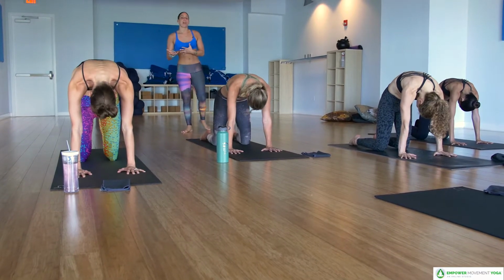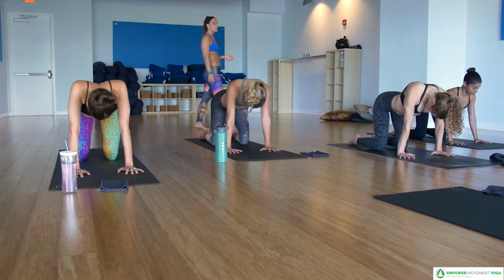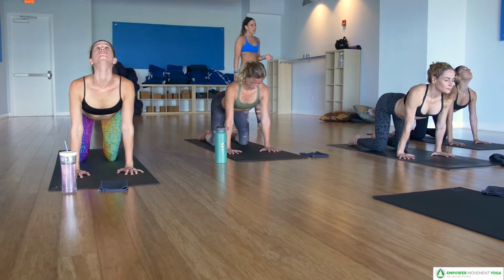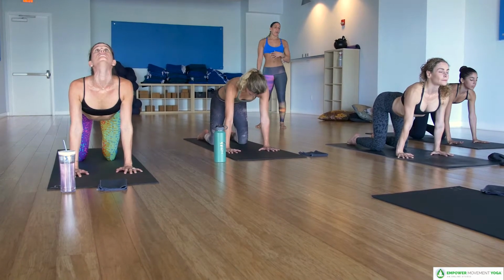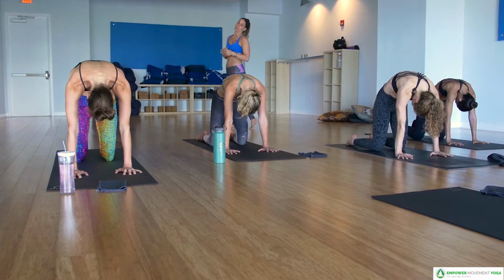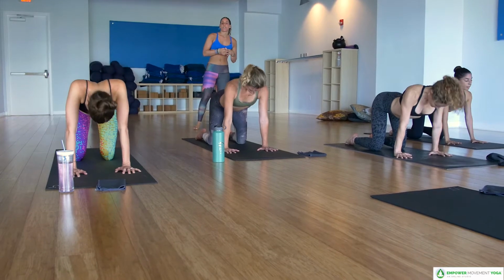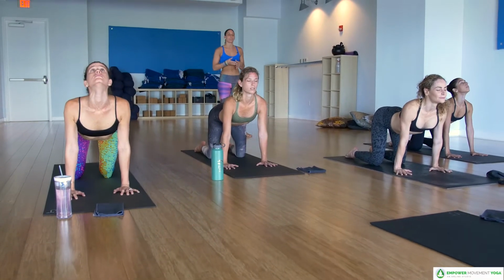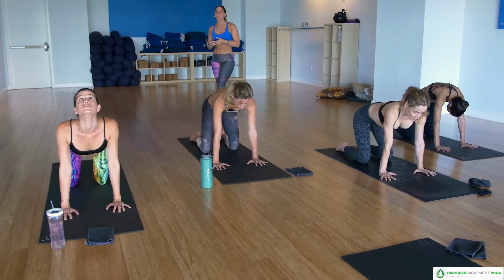And take a few more rounds at your own pace, becoming familiar with how your breath is linked with your movement. And also keeping the practice in the four corners of your own mat. The practice of yoga is a very personal practice. It is withdrawal of your senses. It's all about going inside of yourself. So keep it on your own mat. Good. Take one more round.